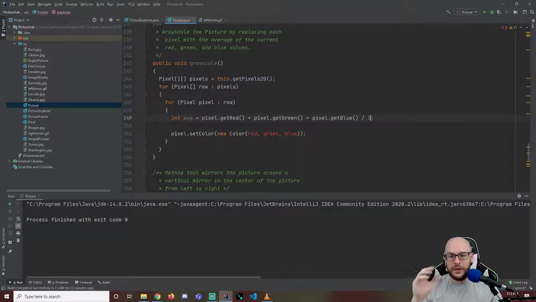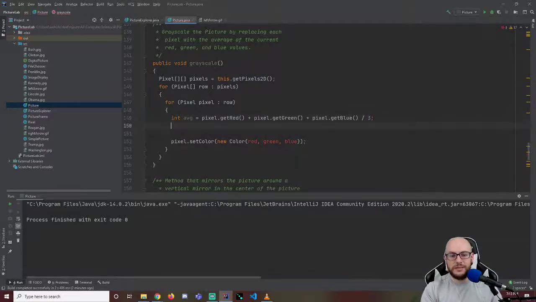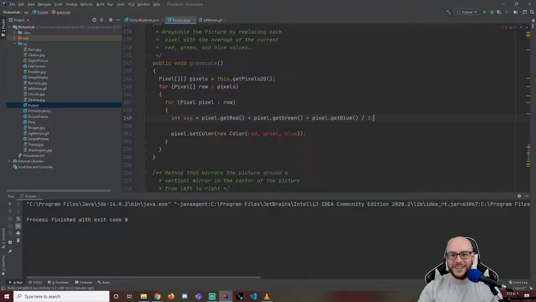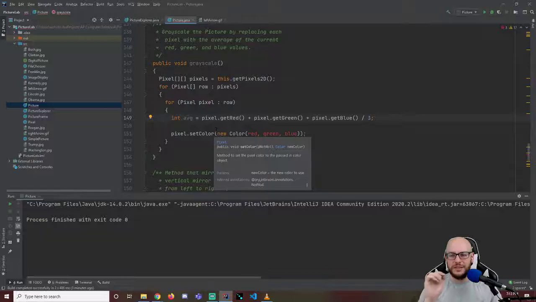I hope you got alarm bells going off. For one thing, there's a pixel.getAverage method that I'm ignoring. But more importantly, this is an integer. This is an integer. This is an integer. I'm dividing by 3. We could have some truncation go on. Does it really matter? Are you really going to see a difference of plus or minus 1 RGB value in terms of the pixel?